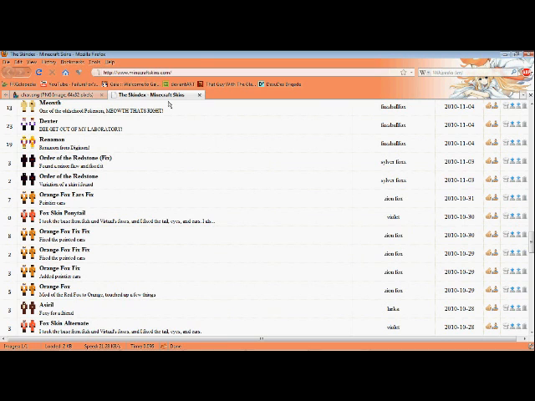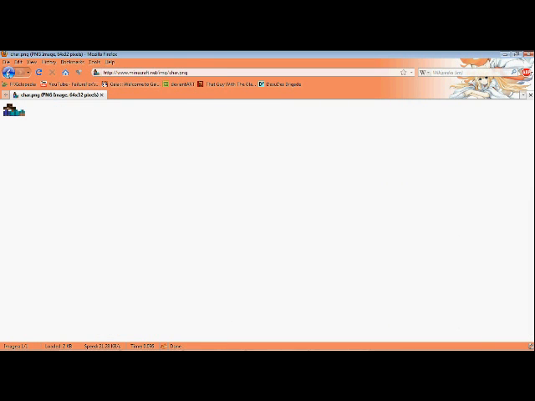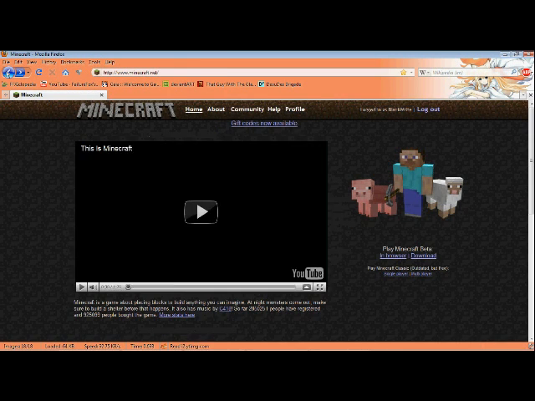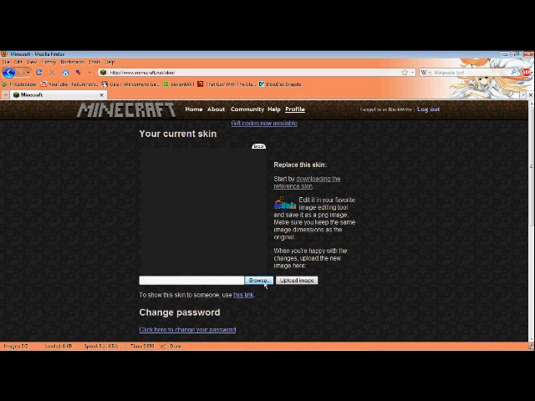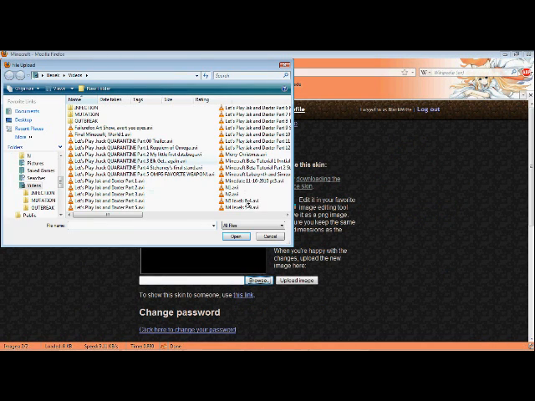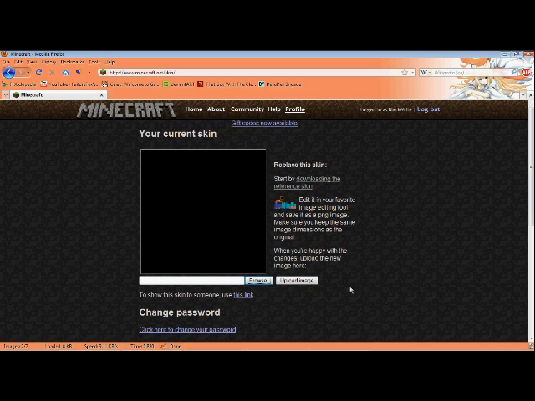Now, just having the skin does not give you it in the game. It's part of that uploading process, or the updating process that the game goes through every time you enter the game. What you do is you go to Profile, then you go to Browse here, and you upload whatever skin you want. Well, you have to find it. That's why I generally have mine on the desktop when I'm first uploading it, or in a desktop folder. And it is not loading right now.